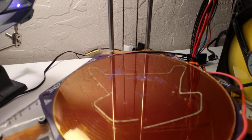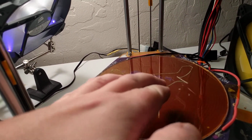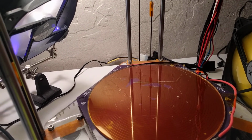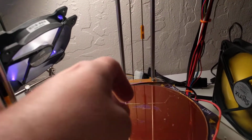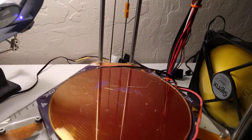There's a little bit too good of bed adhesion over there, so I'm going to go ahead and just cheat here a little bit and just remove it. It is a little bit sticky, it looks like. And there's a little bit of remnants here from the last time I did this as well. It wasn't a completely clean bed when I started last time because I did a similar trick when I was at the office.